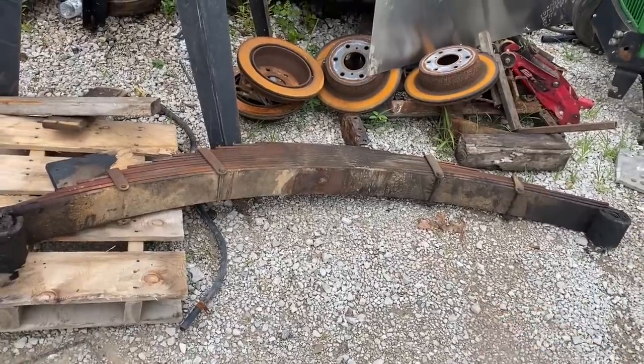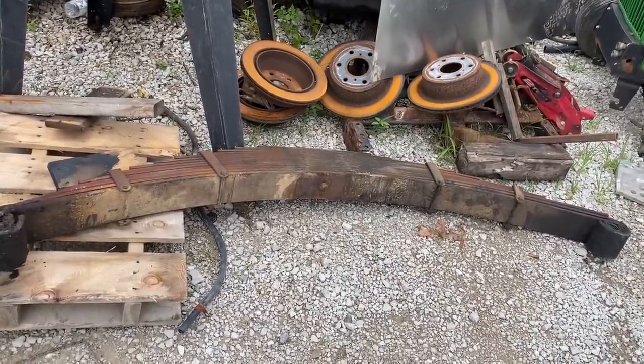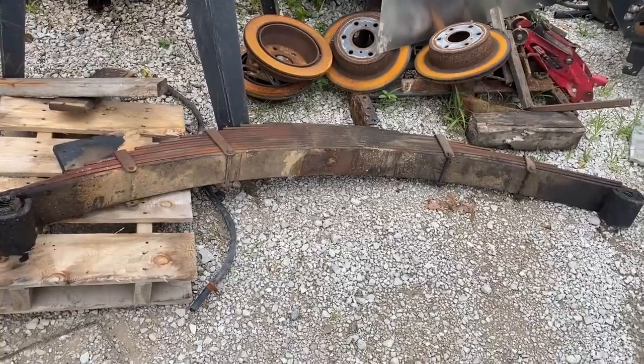Crazy day. So here's my old leaf spring. We got a guy coming out. He's going to measure it from Black's Spring in Ohio, and they're going to rebuild it correctly, and we'll have a new one to put on. It's just going to be about 3 to 4 weeks before we get it back.